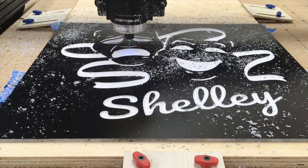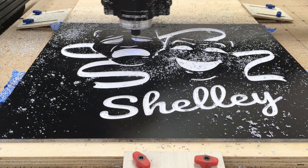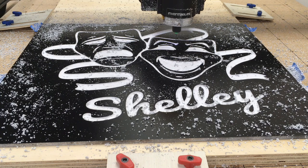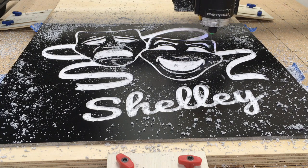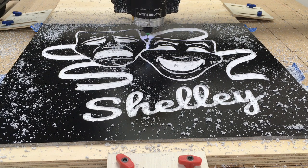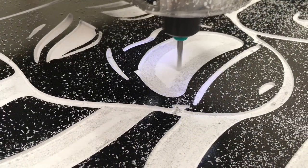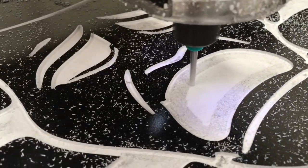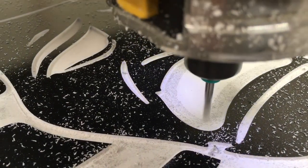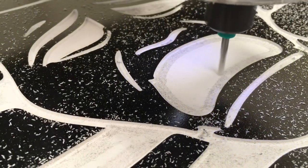After the roughing pass had completed, I went ahead and changed to the detail bit for the 1/16 of an inch and went ahead and ran the carve with the detail pass. Now after the detail pass had been completed, I actually decided to run the detail pass a second time, just to be able to clean it up a little bit better. And that did make a big difference. Now with the second detail pass completed, I came back and put the 1/8 inch upcut bit in to run that again. And you can see that it's making a tremendous difference. It's looking a whole lot better with the second roughing pass.